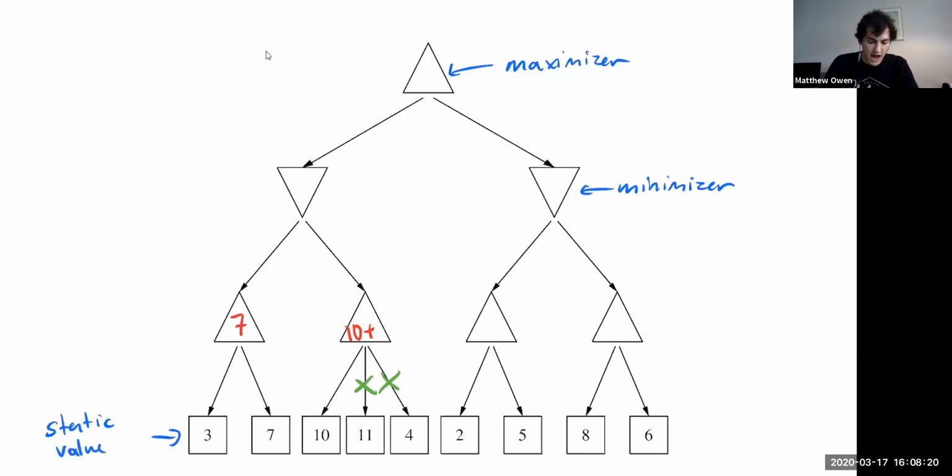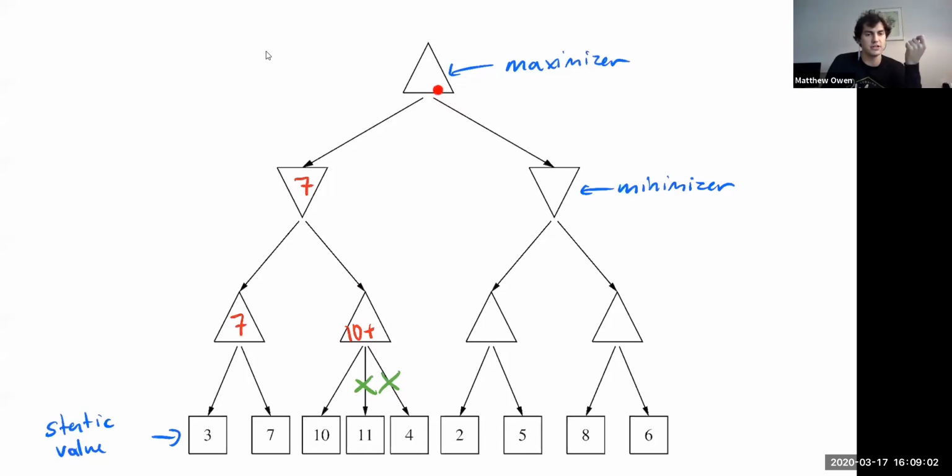So it's basically like, I have found something that I know will be bigger than this, and I'm the minimizer. So I'm always going to pick something smaller. So I see something larger, and I just say, okay, I'm going to stop this entire part of the tree. I know I won't take it because I found something better over here. So let me just discard this. And then what do I know here? I know that I'll take the smallest thing here. So in this case, I'm just going to take the value that I've already computed, and say that it's 7. So now we're looking at the maximizer.